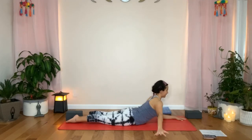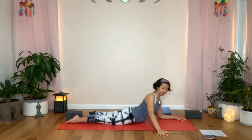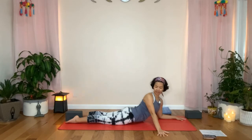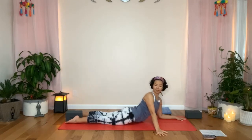This time extend the right arm to the side and walk the right palm in and press the right palm against the floor so you are able to twist your upper body to the right, but make sure that your pubic bone is still planted towards the mat, so you are not lifting your pelvis up, and stay in this twist for two more breaths.